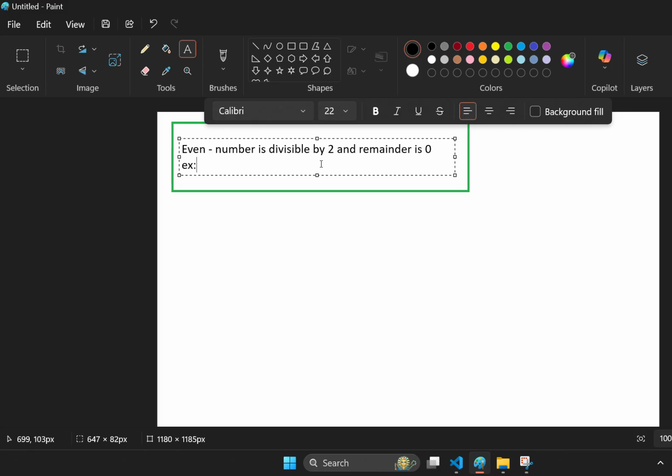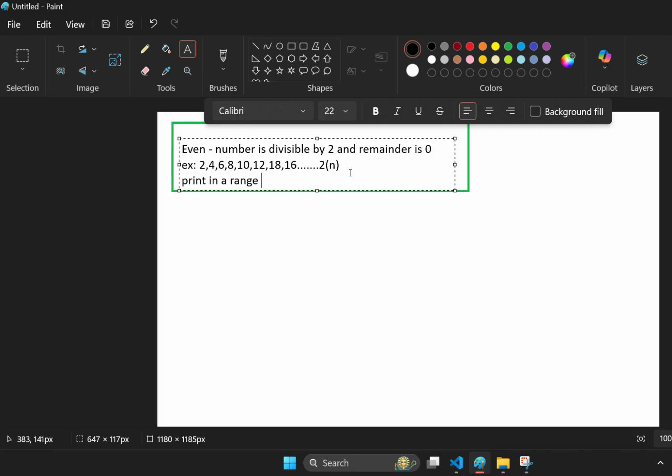For example, 2, 4, 6, 8 followed by 10, or randomly 12, 16, 18 and so on. The main formula is 2n. Whatever the n value may be, if you substitute 0, 1, 2, 3, 4, 5, 6, that will be considered as even numbers. Okay, in a range. So we are concentrating on printing in a range, not only a particular number.